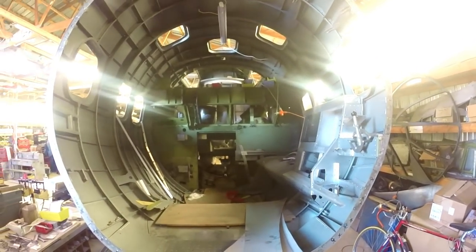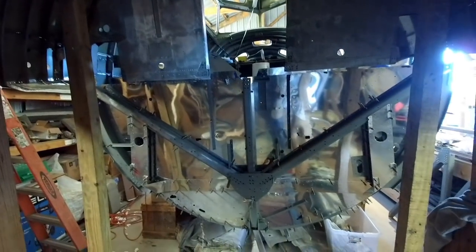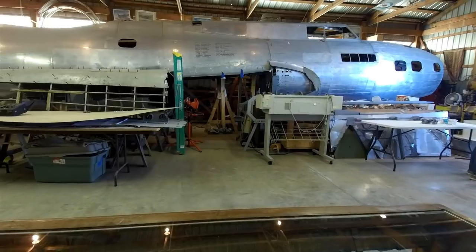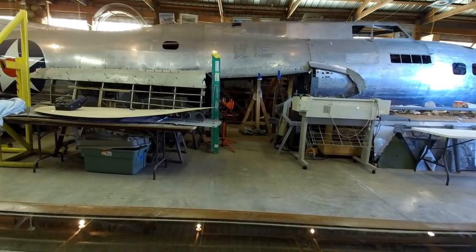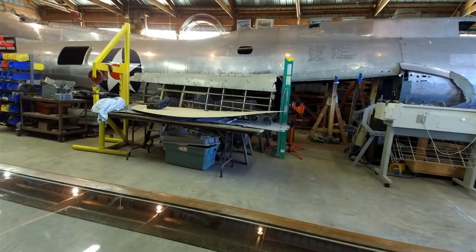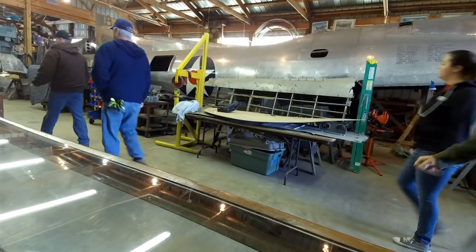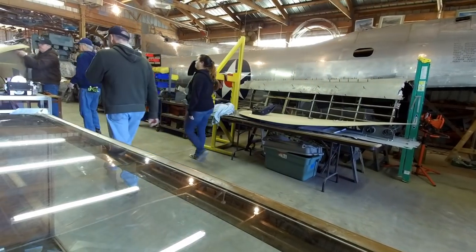Last time I was here was 2018. What all has been done in the last year? Another year's gone by. We've been busy doing a lot of internal stuff on the fuselage, nose, and cockpit, and then we're in the process of stripping everything out of the bomb bay and redoing all of it. We're hoping to get it all finished this year, at least all the metal work. Bomb bay is in progress right now. We have a lot of stuff at the machine shops that we're waiting to get back, and hopefully we can reassemble it and be pretty much done with all the metal work.